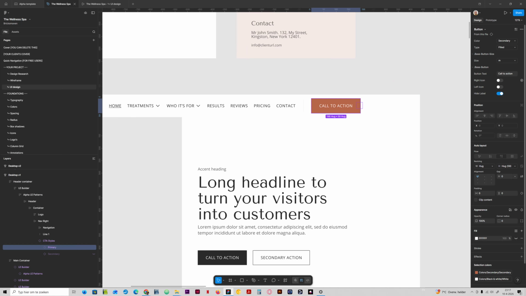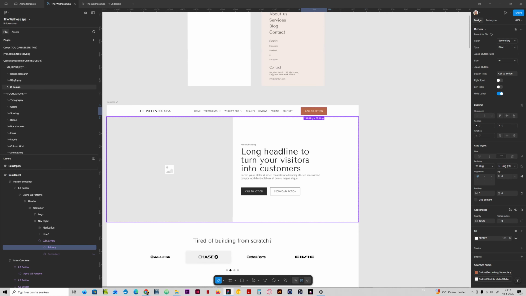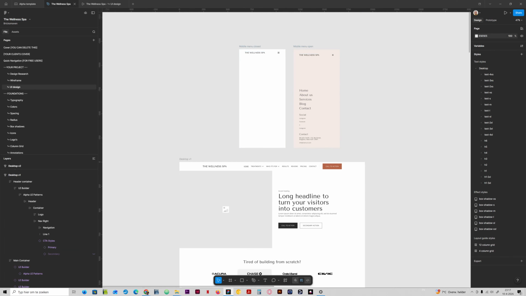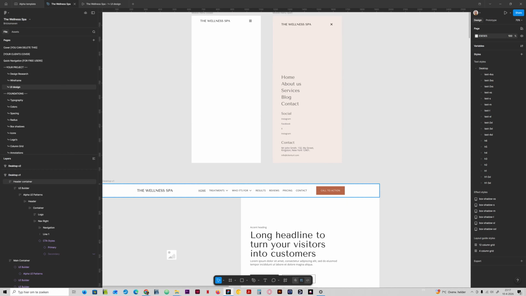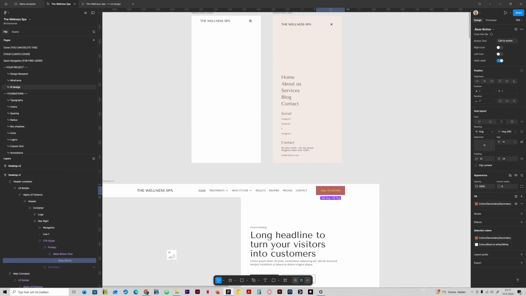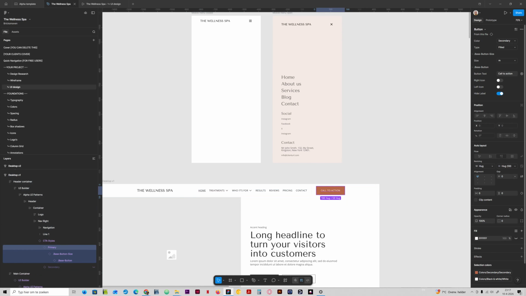By the way, with the buttons, you can add an icon to the right, and obviously you can add an icon to the left. So those are cool things we can add. Am I missing anything? So I think this is it for the heading and for the mobile menu. But I don't think I'm done yet. I need to change the text to book an appointment.